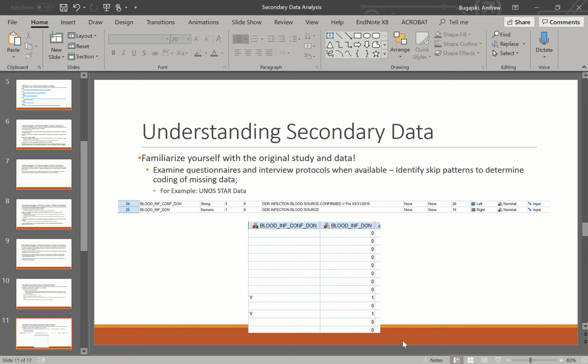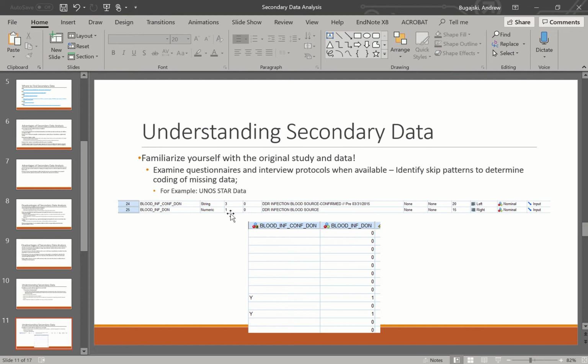So here's an example, and I'm going to upload this to Canvas. By the time you're listening to this, I'm going to upload this data set for you guys to poke around with. It's huge, and we're going to go through an example. But here, I have isolated 2 variables, blood infection source from the donor. So this is from a big data set of transplant recipients. These are all the thoracic recipients, so people receiving heart, lungs, mostly. Heart and lung or heart.